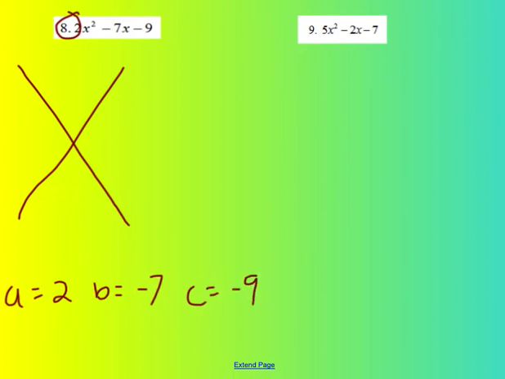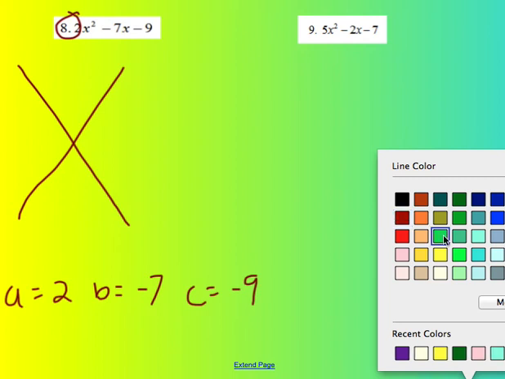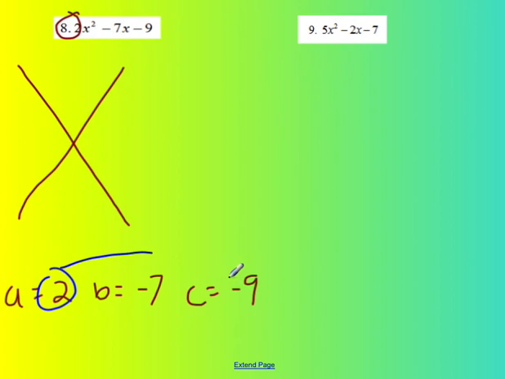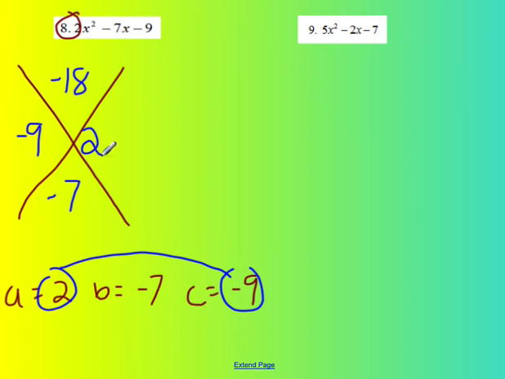So now to get the upper part of my x, I need to multiply a times c. So 2 times a negative 9 is going to give me a negative 18, adding to a negative 7. Well, conveniently, take a look at number 6. We did this exact same x already. So negative 2 or negative 9 and positive 2. So occasionally, your x's will end up working out the same. They may be completely different quadratics, but sometimes their x is still the same.